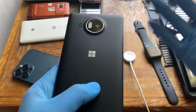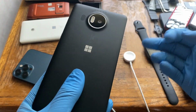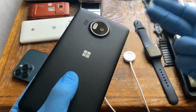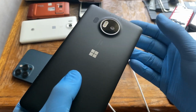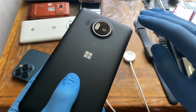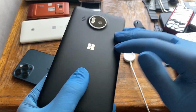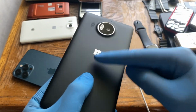So now that we have the specifications out of the way for both phones, we can jump into the camera comparison itself. We'll be starting off with daytime photos, followed by daytime video, and then we'll be doing nighttime photos, followed by nighttime video as well. All video will be at 1080p 60 FPS, that's where I've left it, to be fair to the Lumia 950XL. Slow motion video will be at 1080p 120 FPS, again to be fair to the Lumia 950XL.